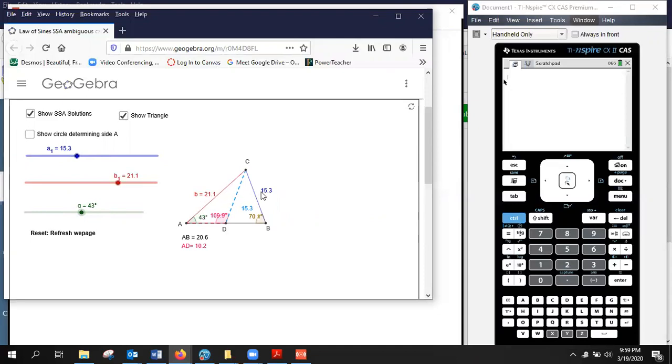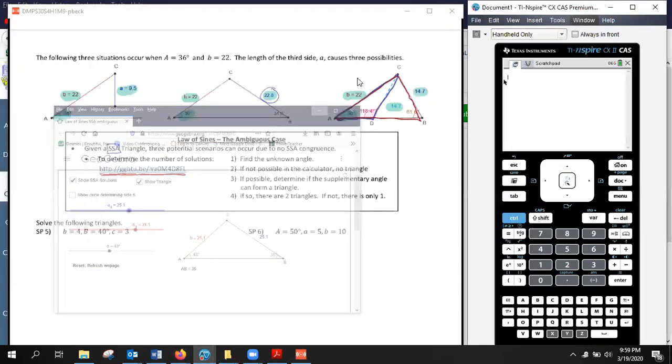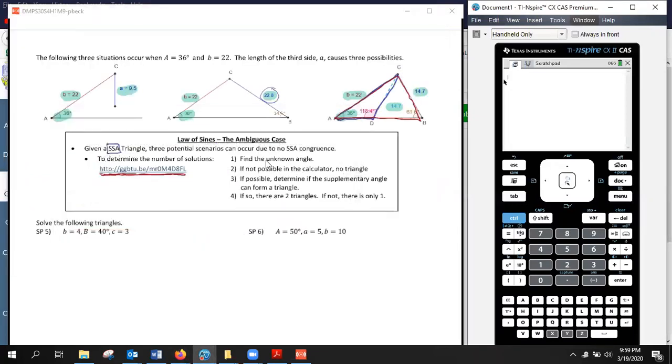This angle, this side, and this side: if the adjacent side to the angle is bigger than the opposite side, we potentially have two triangles or no triangles. Now, if it's substantially long enough, meaning it forms an isosceles triangle, but if it gets bigger than that isosceles triangle, then we're going to have just a single triangle. How do we officially know which one it is? We do have a way that we could take a look at it numerically: let's go ahead and find our unknown angle. If it's not possible, there's not going to be a triangle.